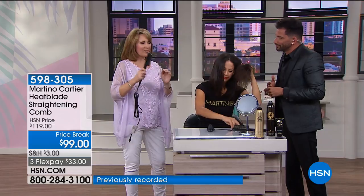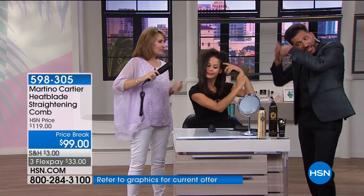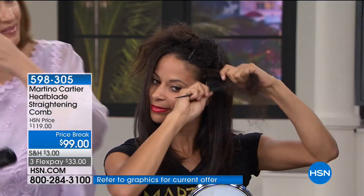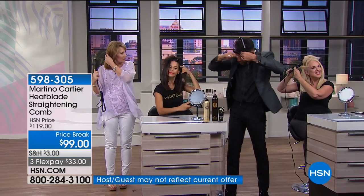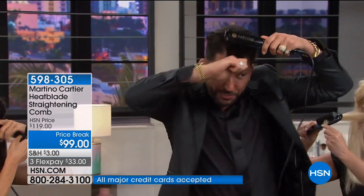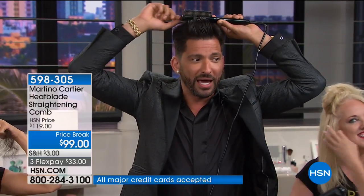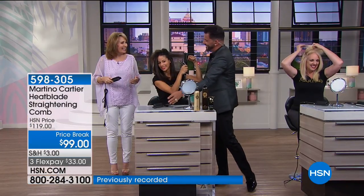So it's easier to use, but it has the combs. You kind of just comb through. But even on short hair, like on my hair, for example, if you have hair that's just a couple inches long and you have a hard time straightening it, you can just put those teeth right in. You notice it's right at my scalp, not burning it, and straightens. Look at that. Nice Johnny Bravo coif, you know? Perfect.